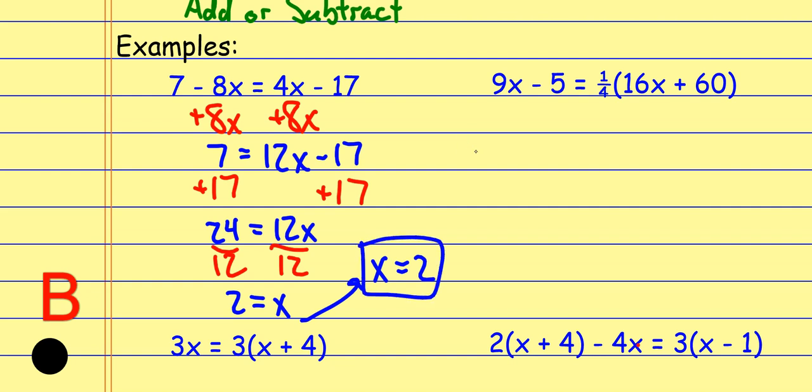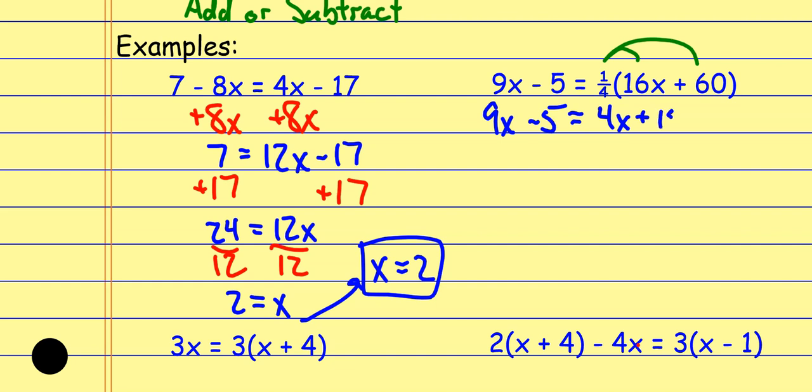If I look at the next one, notice variables on each side, but I can't just start subtracting them because one of those variables is trapped in parentheses, okay? So we have to find a way to get rid of those parentheses first, and the way that we do that is using our distributive property. Because remember, when we distribute, the parentheses are no longer there. So let's distribute that 1/4. Again, don't be scared of the 1/4. Remember, a 1/4 is just a divided by 4. A fraction bar is a division sign. So in other words, 16 divided by 4 is a 4.